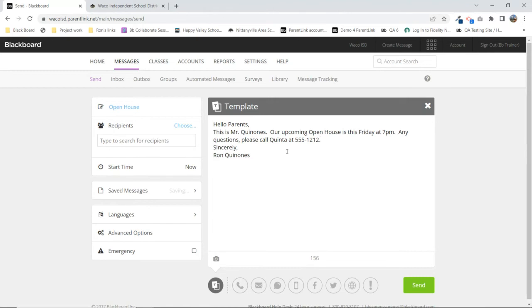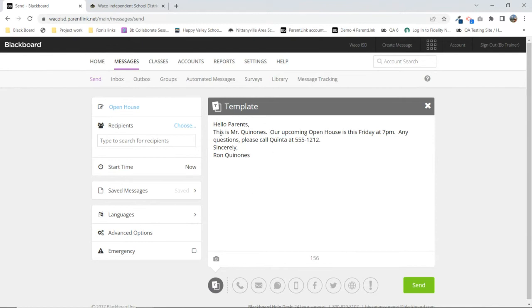Now, it's not very important when I'm sending out a phone call, there's no character limit for that, or email, it's really high, so you're probably not going to hit your character limit for email. But it's definitely important when we're sending out a text message or a tweet to Twitter. There's going to be a character limit for those. Now when I want to send this message out, I'll notice the circles on the bottom underneath the message. The one on the left with the gray background, that's our template.